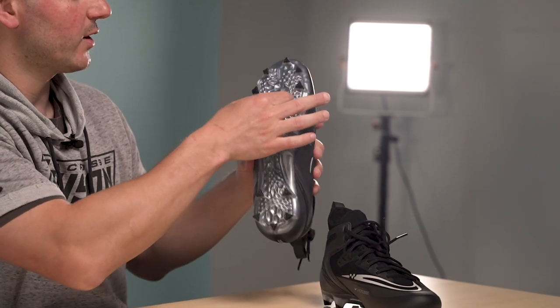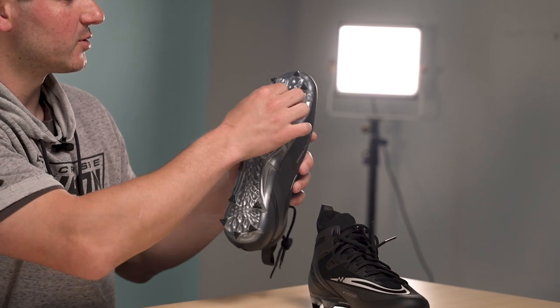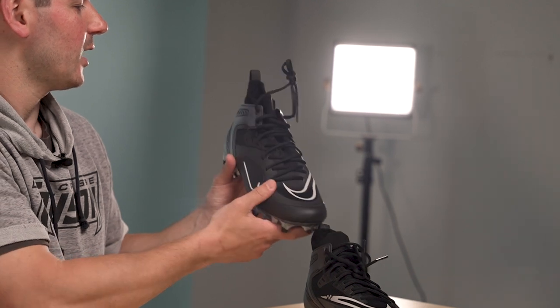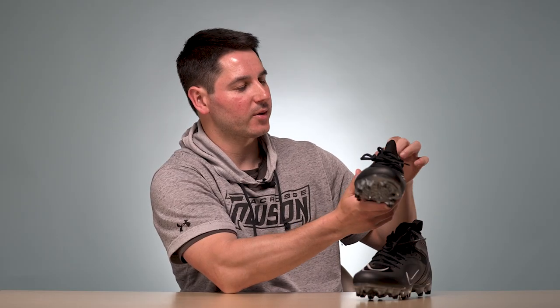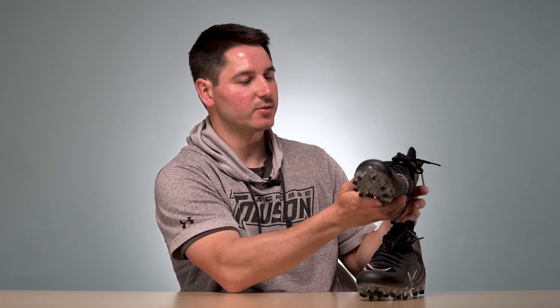I think this is a pretty familiar stud pattern for the Hirachi — got these triangles, this sort of bio-organic looking interior with some little spikes and larger spikes on the outside. They've done something a little similar to the Frieze where they've got these tiny studs up at the top, but they're still going straight and don't flare out like the Frieze. They did lose that high sock piece — there's still a little sock tongue, but the previous model went up way higher. It still has that nice sock sleeve to keep it tight on your ankle, with laces going up high around the ankle flaps for pretty good ankle support.